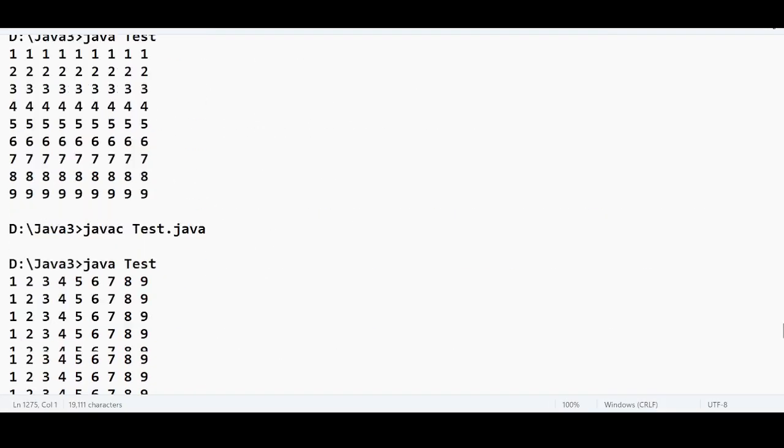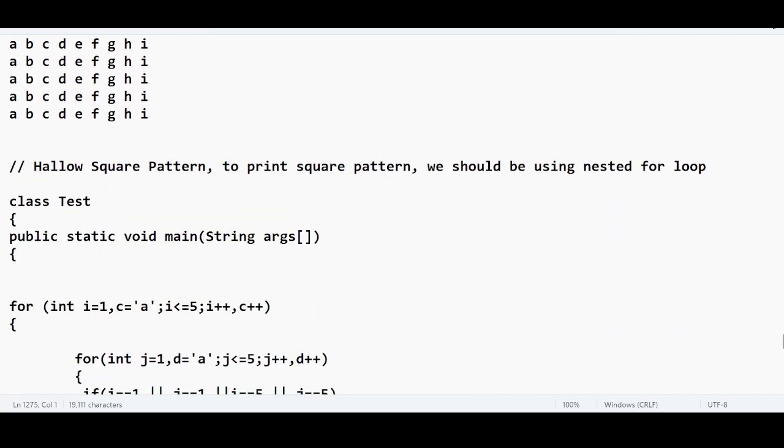Today we are going to solve some interesting patterns.